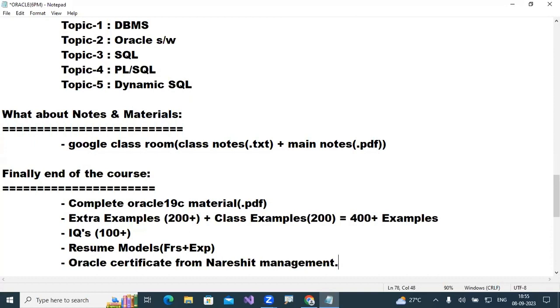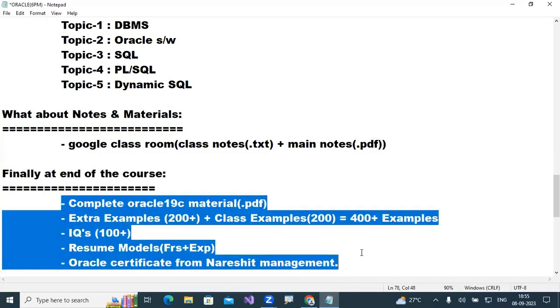Full stack people will get it after successfully completing the full stack courses. So these are what you get at the end of the course, this complete stuff.